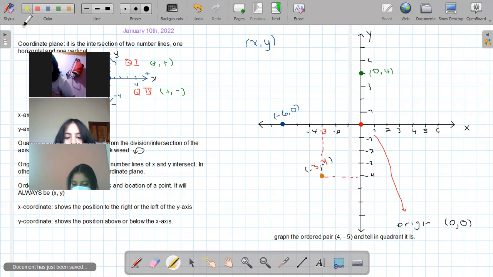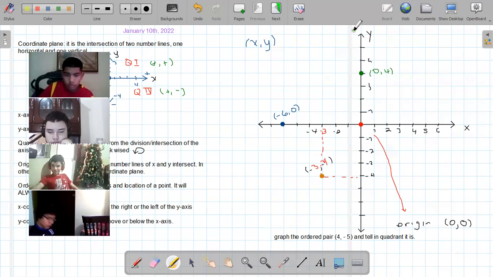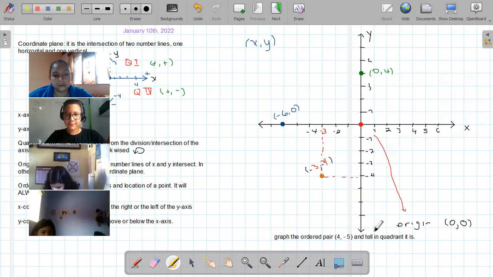In the 4th quadrant. In the 4th quadrant, meaning this one, right? This is the 4th quadrant. Why in the 4th quadrant? Because it's positive and negative. So is it 4 on the y or 4 on the x? 4 in the x. So it means that I need to find it over here, right? In the vertical one. Should I look for that point on the vertical line? Yes, on the vertical? No, it's the y. Horizontal. The horizontal.